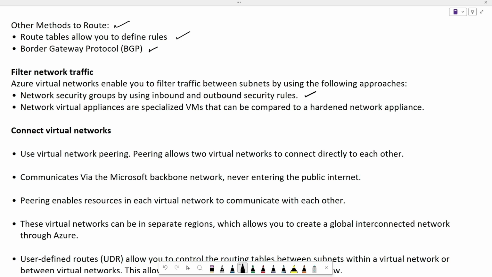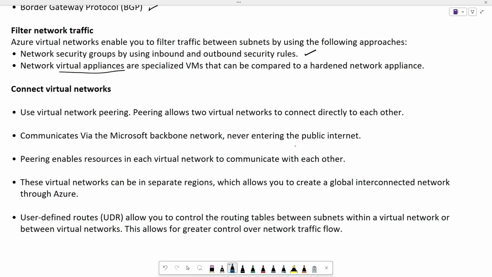I can control the inbound and outbound traffic using the security rules. I can also set up a network virtual appliance so that it will allow the inbound traffic via one particular network virtual appliance, and any outbound connection or inbound connection will go via this particular network virtual appliance. I can use this method also to filter the traffic.